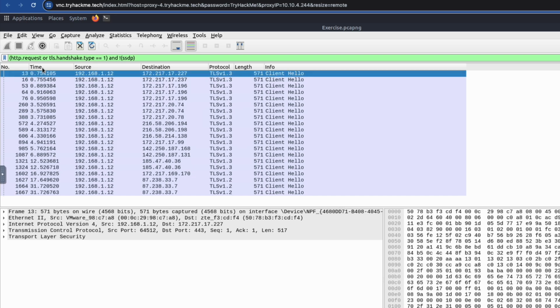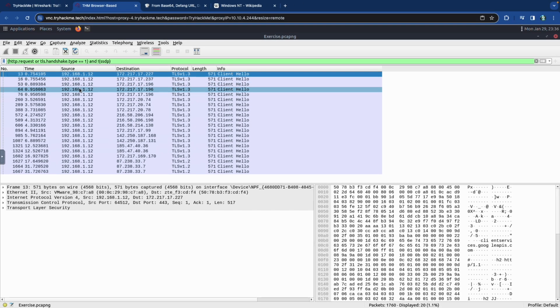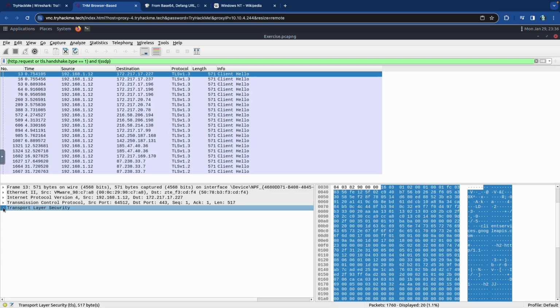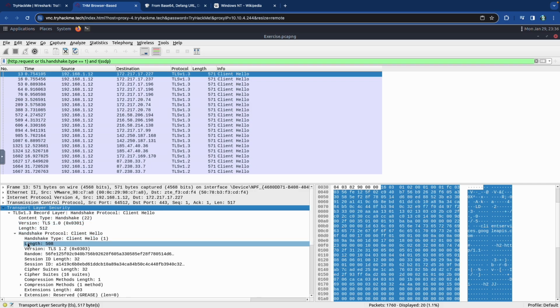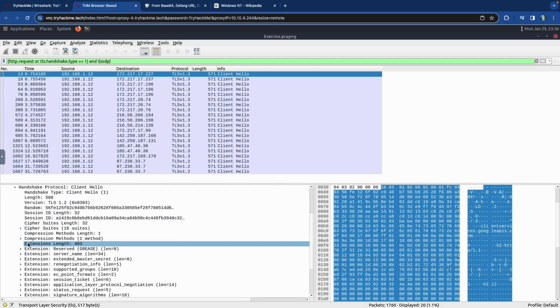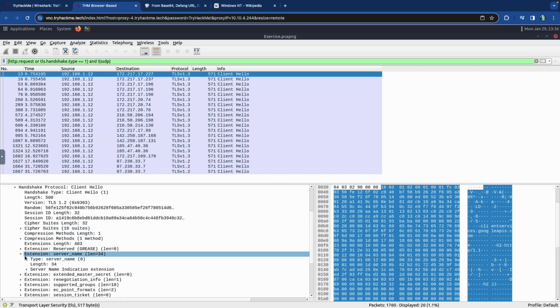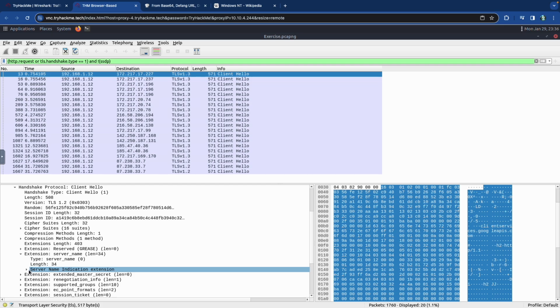In the task itself, there's a hint that says the protocol details pane will allow us to do TLS handshake protocol extension server name. So we need to find the protocol details pane right here, TLS handshake protocol, and we need to find the extension server name. So we're going to come down here and find extension server name and server name indication.